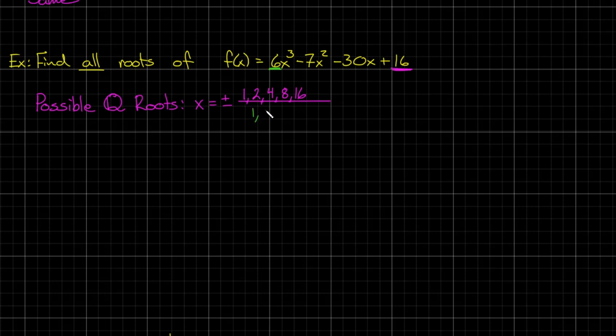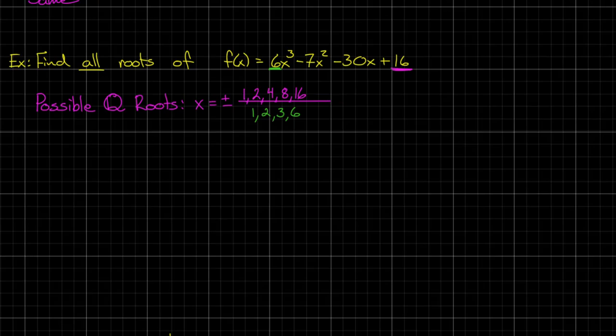1, 2, 3, 6. I'm always going to go in order, just so you know, Kian. Like if you skip one, you could be in trouble because maybe it's the one that you need. Okay, now if I just looked at these, there's a lot of them. And it could be worse, but it could be 1 or 2 or 4 or 8 or 16. Notice we didn't even check 3, which is fine, but there's no need. It won't happen. Or it could be 1/2 or 2/2. That's just 1, or 1/3 or 1/6, and then we can just keep going, right? Like we can hit all of those possibilities.